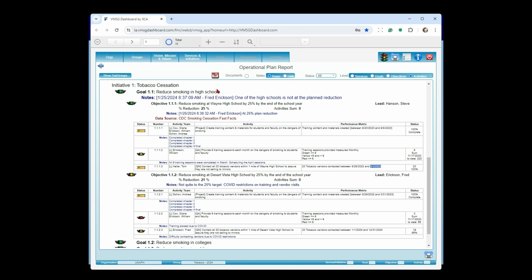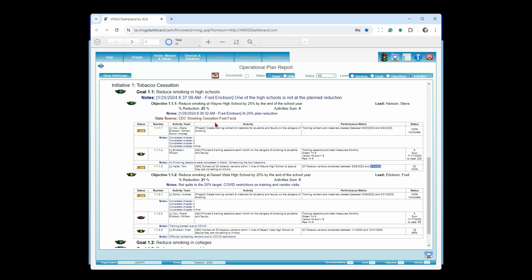Put in the April dates in here. And when I filter it, it's going to show me just those activities that are supposed to be completed in April. When I get to the end of April, I can say, okay, what am I supposed to be focusing on in May? I go in and put in beginning and ending dates of May, and it's going to show me just the activities to be completed in May. So that's what the dates are for. And it's always on the ending date of the activity, again, for that reason.